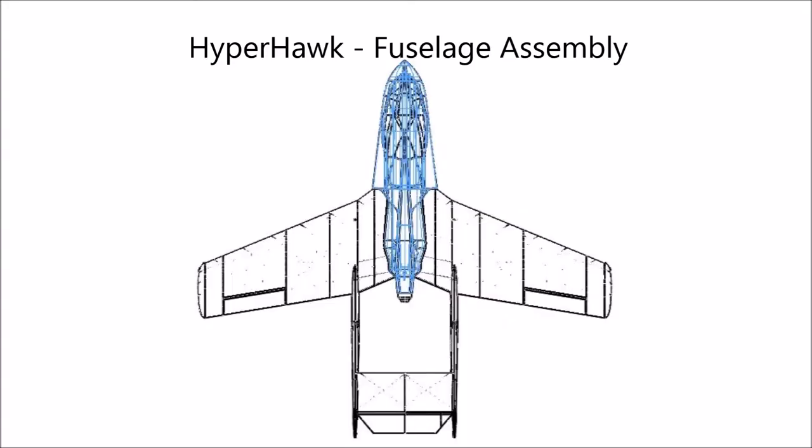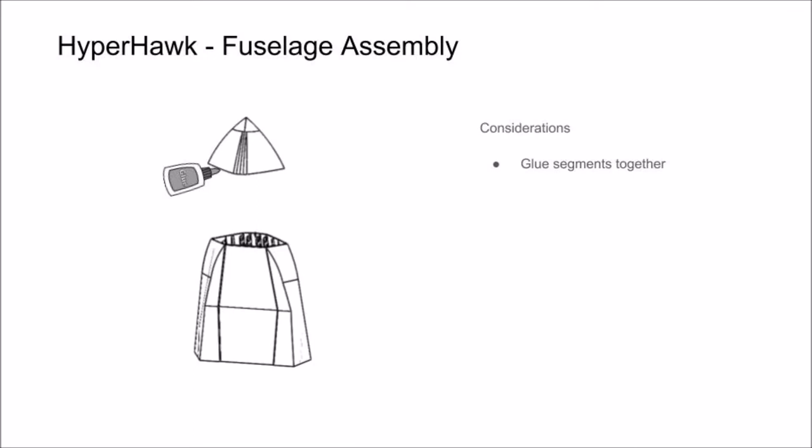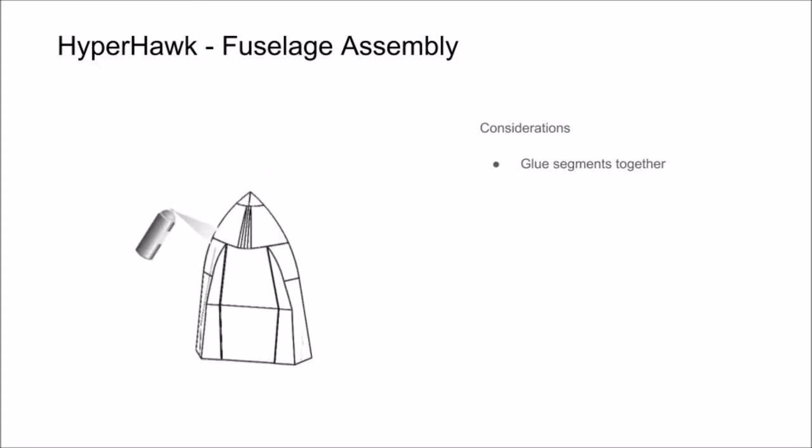In this section of the video, we're going to show you how to assemble the segments that make up your fuselage and cut out the holes for your canopy entry and servo leads. Start by gluing your fuselage segments together. Apply glue to the outer layer and support structure in between. Apply accelerator, and if there's any excess glue, you can go ahead and wipe it free with a paper towel.